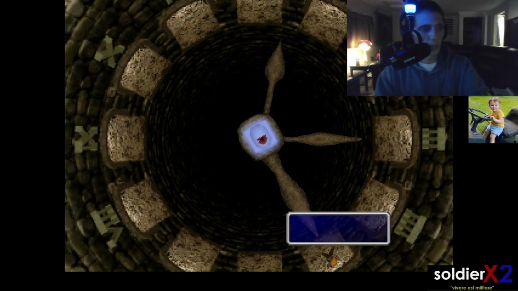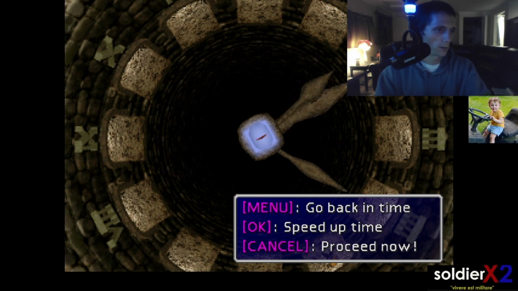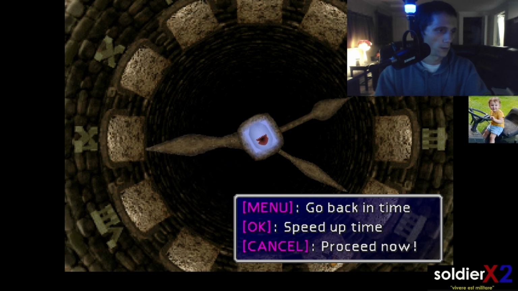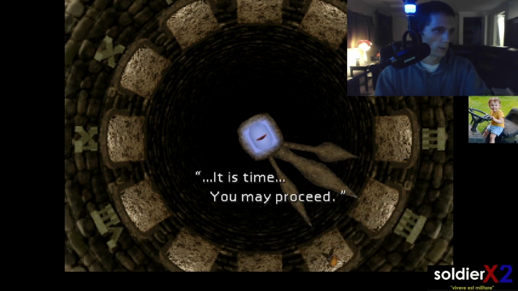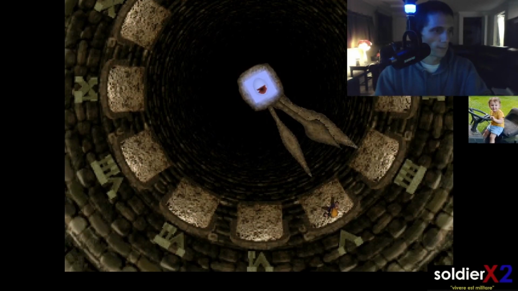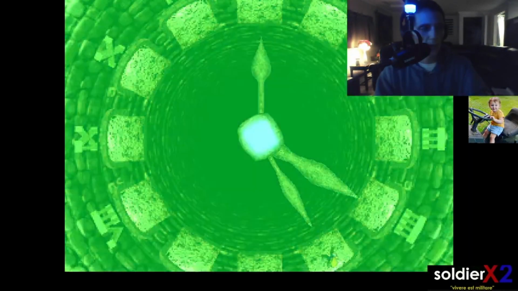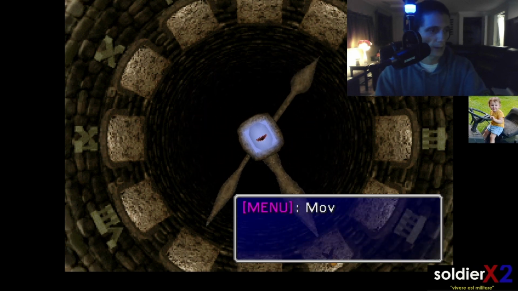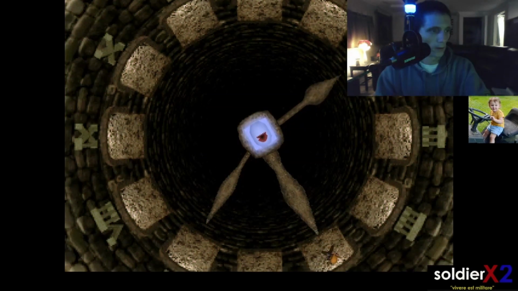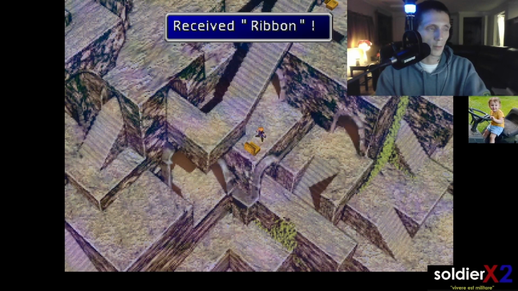Five. Nothing. Six. Wait, no, it's four. Hold on. I'm already wanting four. Oh, wait, what's that? What was that? You see that? Go back. Go back. Go back, Cloud. What is this out here? Ribbon.